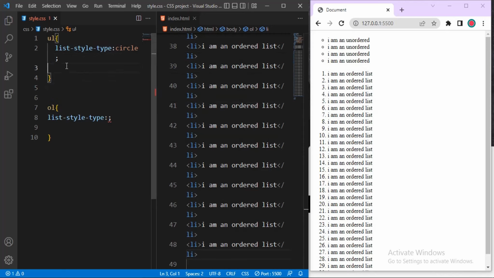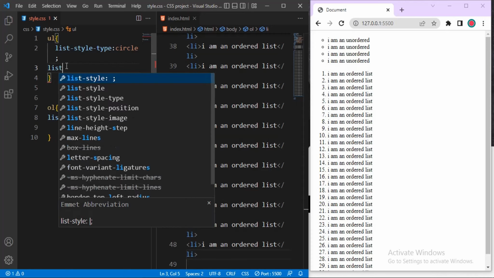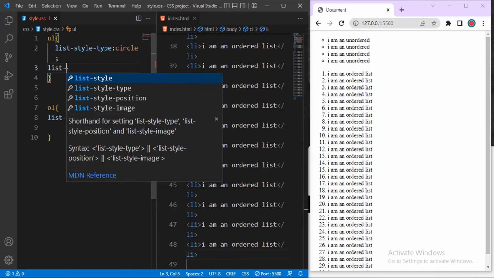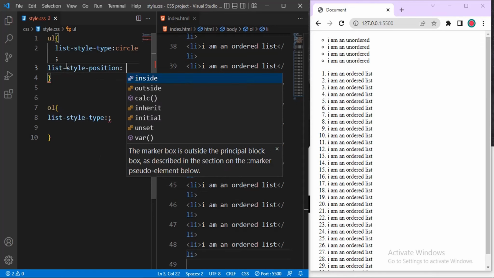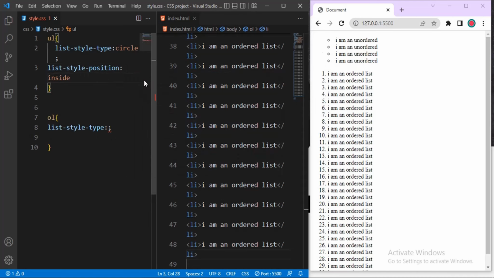Okay, then inside this place now, let me use that property name, list-style-position. You can see that list style positioning. Okay, let me say inside and see what will happen. Inside, it looks okay, but if I use a full sentence, you will understand it better.